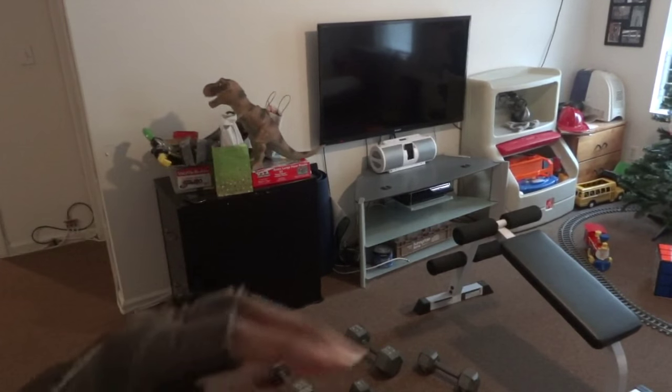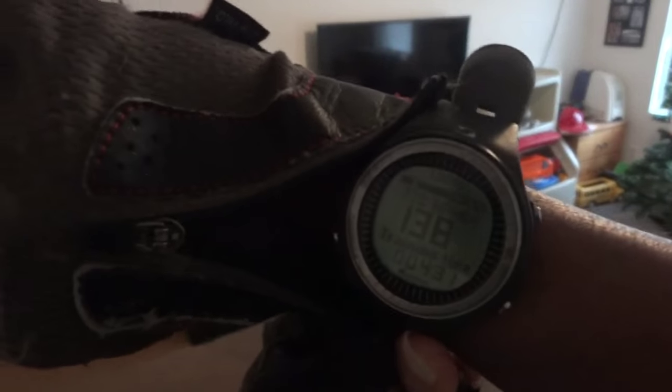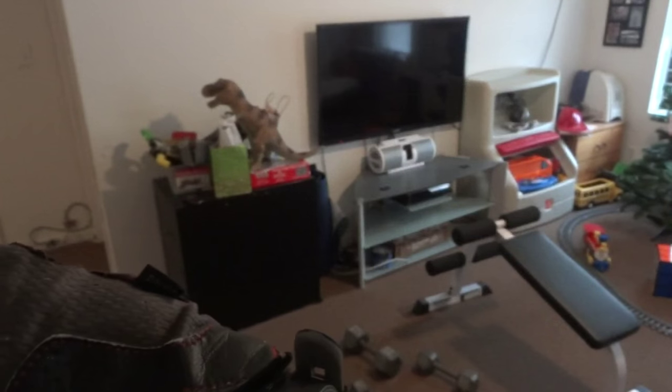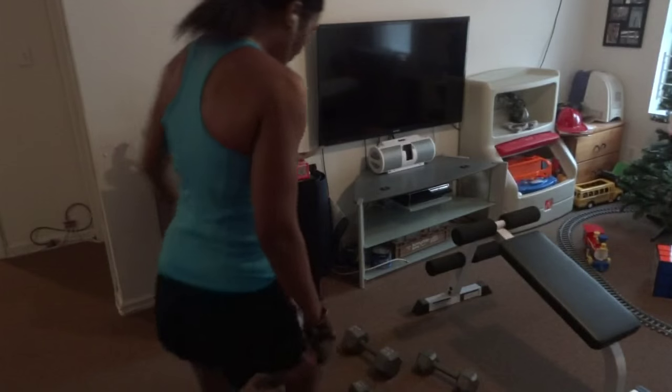My heart rate right now. Let's see. I'm at 137. How much did I burn so far? Okay. The belt wasn't working before, so right now I'm at 27 calories. Alright. Here.